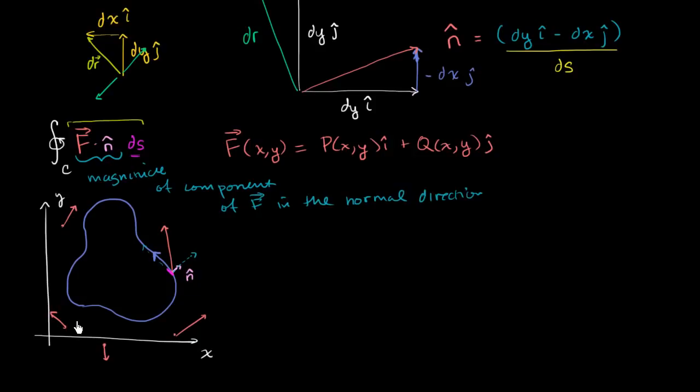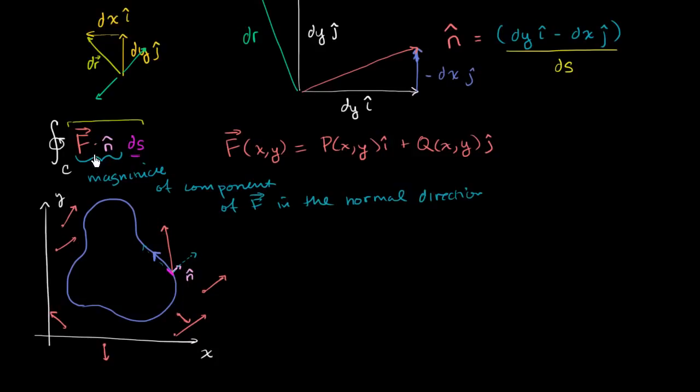And so you have all these gas particles in a 2-dimensional universe, so they can only have an x and y coordinate. And this vector field is essentially telling you the velocity at any point there. So this is the velocity of the particles at this point. This is the velocity of the particles at that point. And so when you take f right on this curve, that's the velocity of the particles at that point. They're going in that direction.